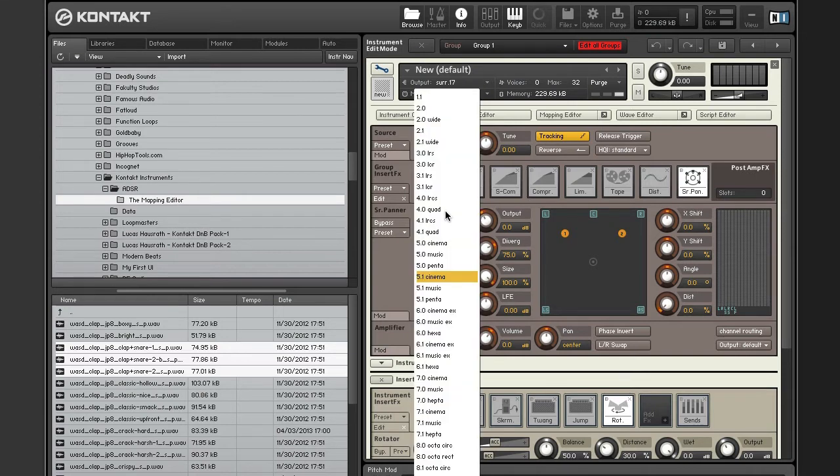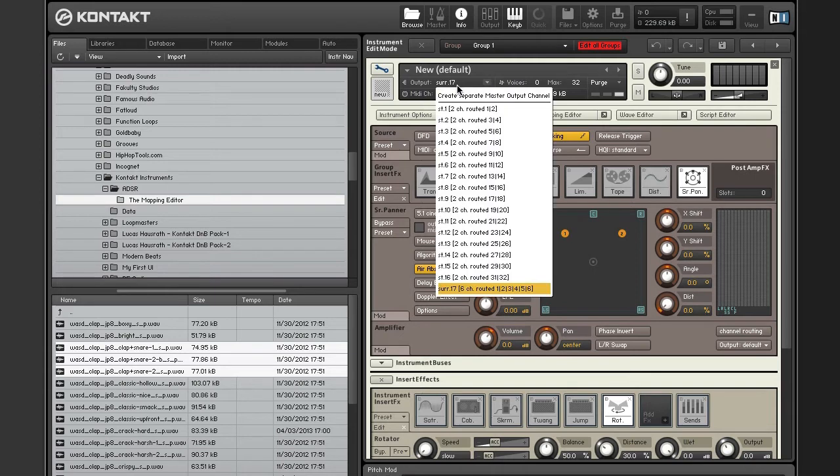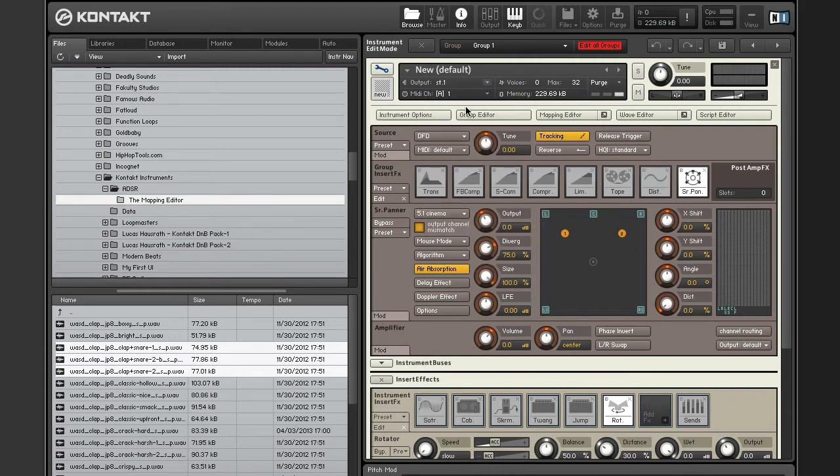The mode lets you select the output format. A complete list of all available surround formats along with their channel assignments is listed in the Kontakt 5 application reference. The channel mismatch indicator lights up when the sample and output don't have the same channel configuration. So this occurs if your instrument is only using 2 channels or your sample is only 2 channels.